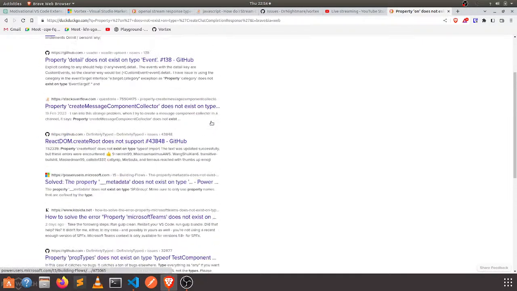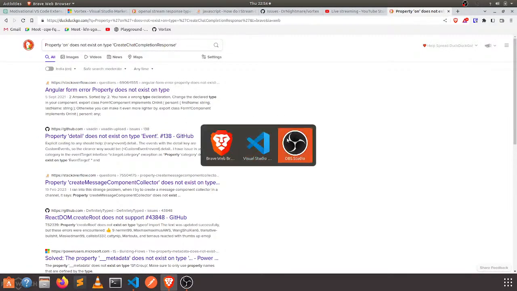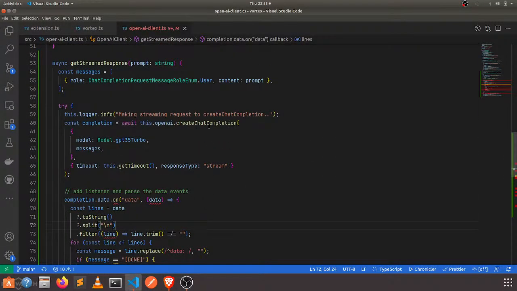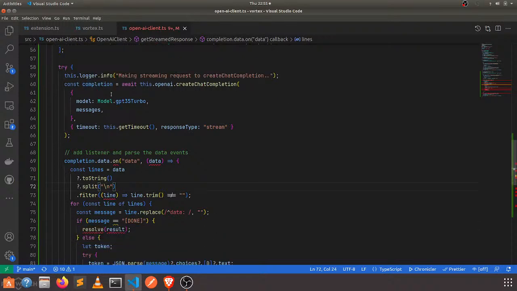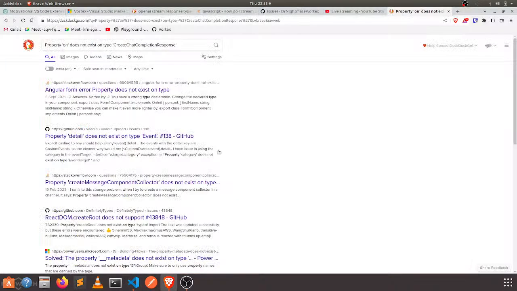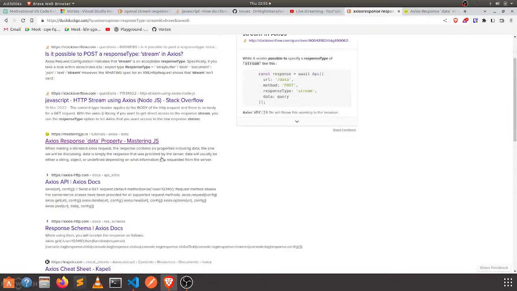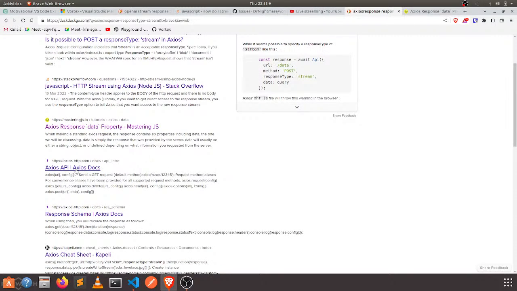So moving on. We have an Axios response. Let's see how Axios response and streams work together. Axios response data property.